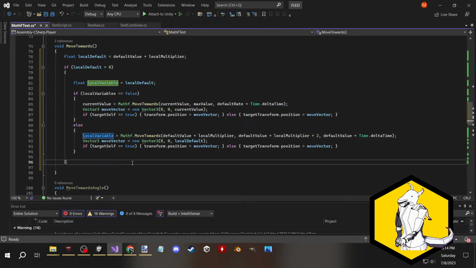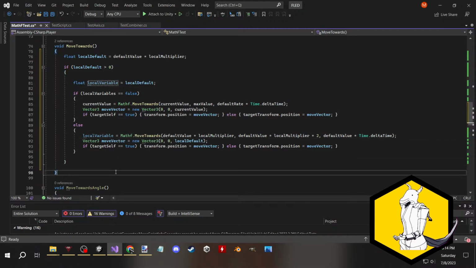I think. I don't know. If this doesn't work, then I think local variables are way more simpler than I initially thought.